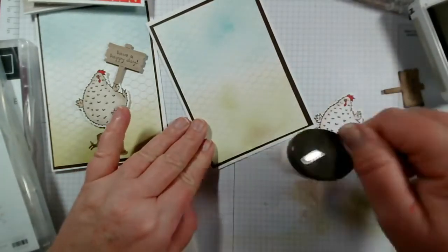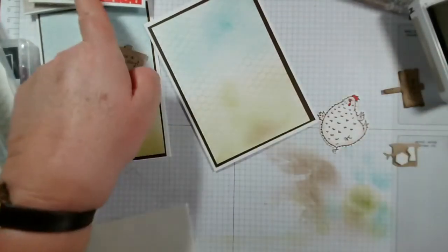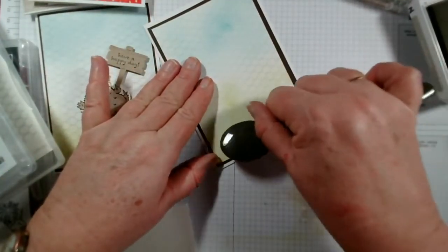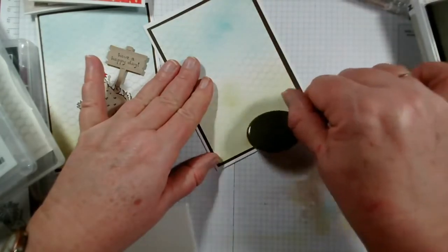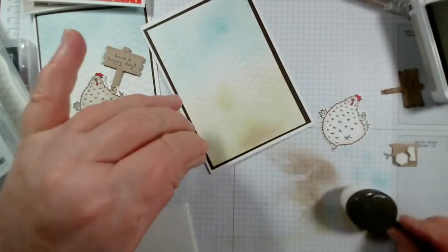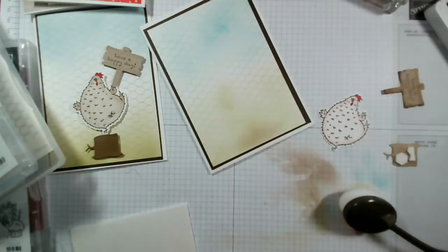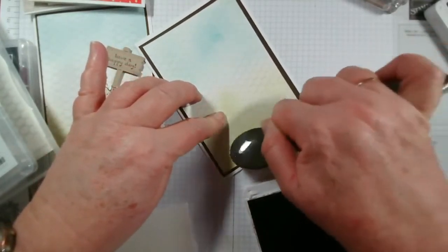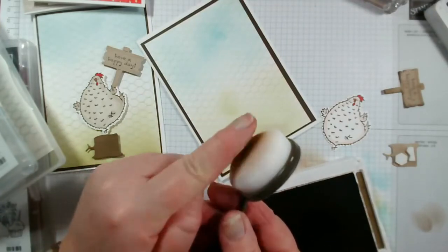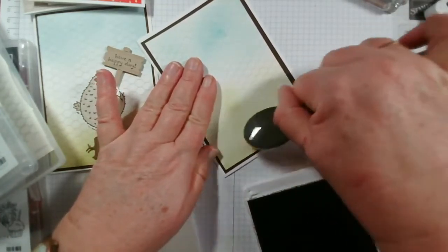So I'm angling it away from the edge of the card. I could use a stamp like I did yesterday for this greenery. That was quite effective. But I just want to sort of create a muddy effect. Let's try. Just want to try a little bit of soft suede to make that a little bit darker. There we go. So this is rounded with a peak at the top, so I'm just sort of angling it to one side, using that one side.